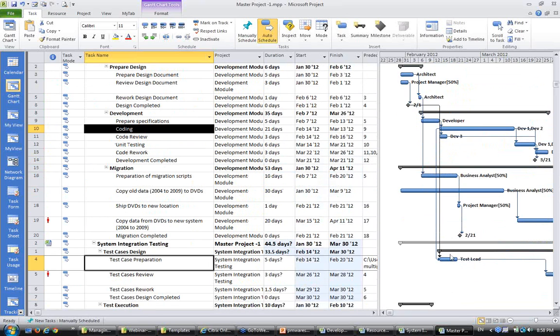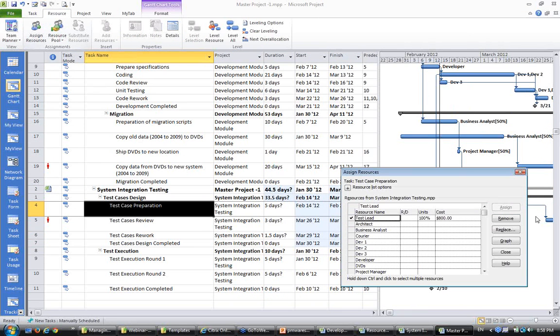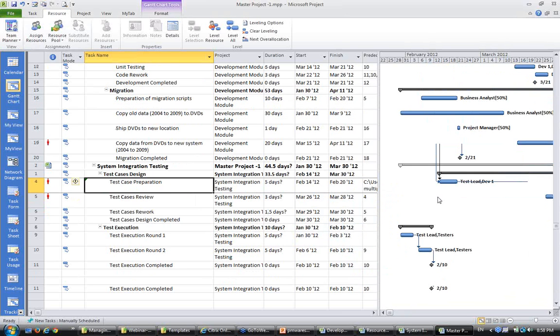These two things are parallel, and I allocate one developer here. Interesting part.